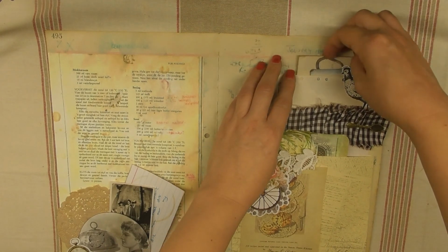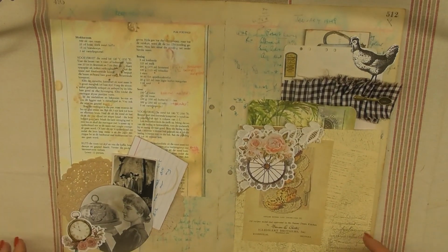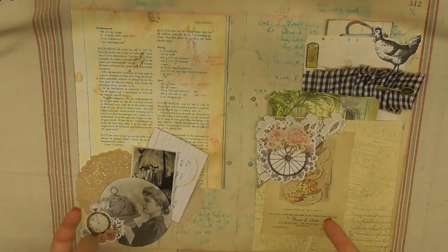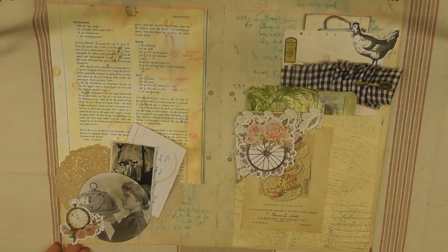So hopefully you'll have lots of fun. I find it incredibly calming to do layered collages like that on index cards. They're very versatile, so keep them in your stash. If you see them lying around, even if they have writing on, you can use them. It gives a nice background. This is quite a busy page, quite a layered page. This would have been fine for a recipe and journaling too. So this was purely just to show some techniques.